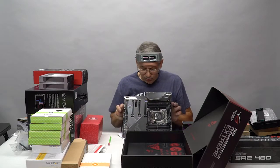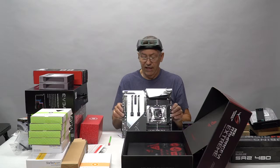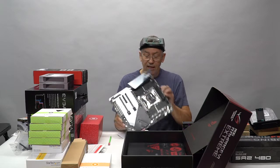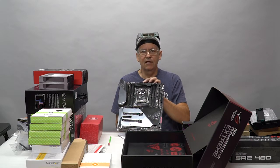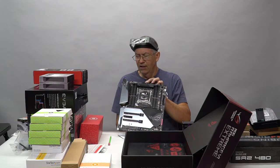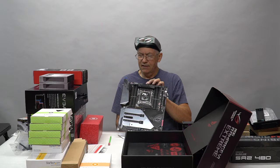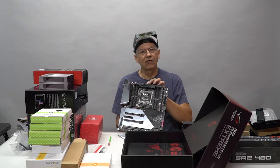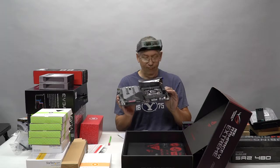This is arguably the finest motherboard made. This is for the X299 platform. It outperforms virtually everything else that ASUS produces, and ASUS is the world's leader in motherboards. This thing is such a tank. It is so overkill. It even has accommodations for if you wanted to use liquid nitrogen cooling. It has water sensors. It has everything on it.